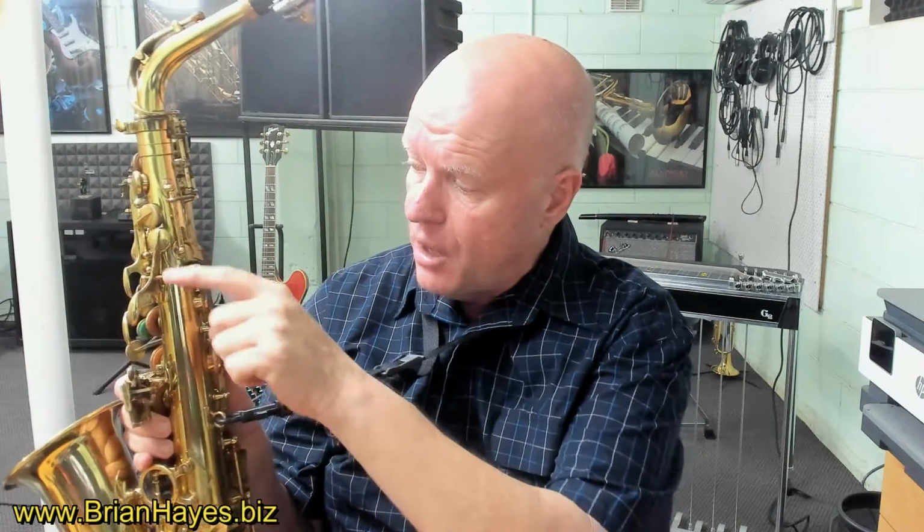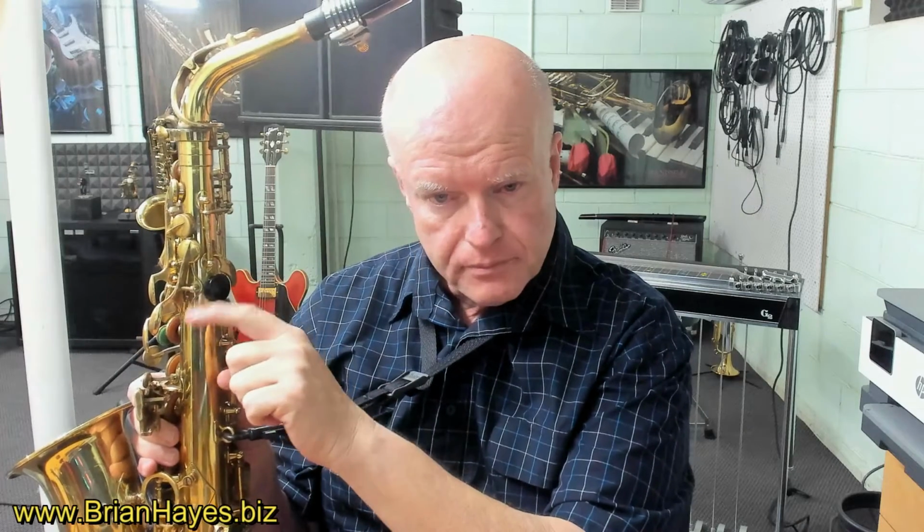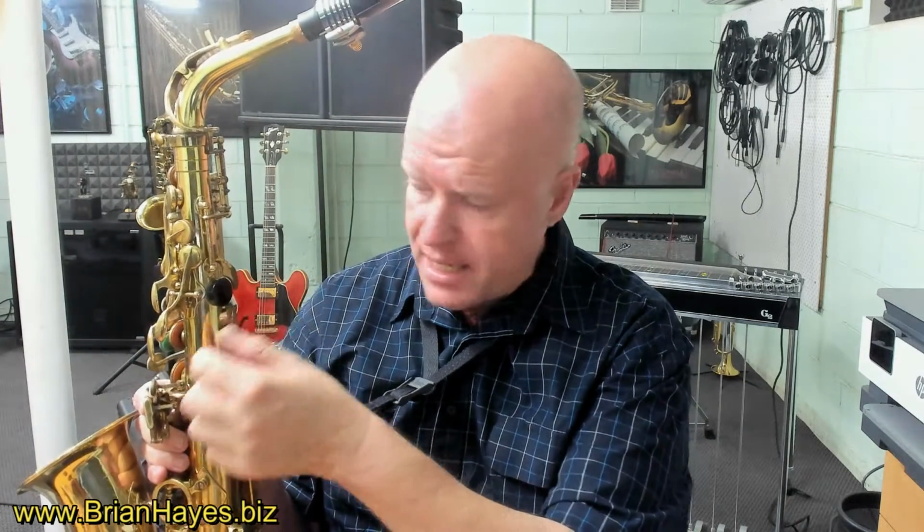Only the baritone saxophone is fitted nowadays with a note lower than low B flat. It's fitted with what they call a low A key. And that key, if you do have a baritone sax that has a low A, it looks like an octave key, but it's actually the low A key that sits below the thumb rest.